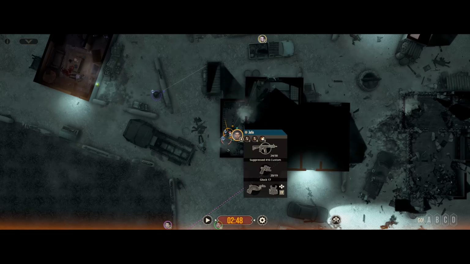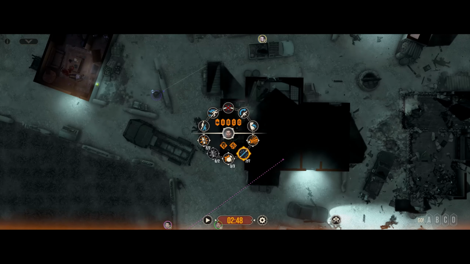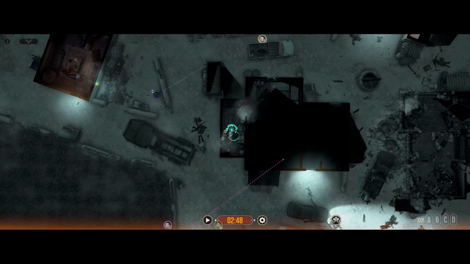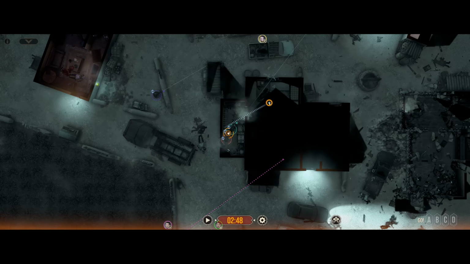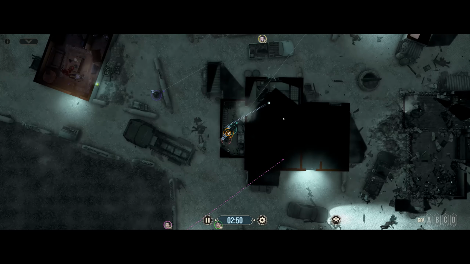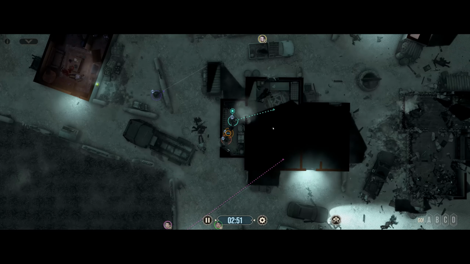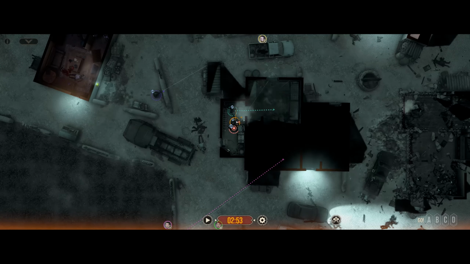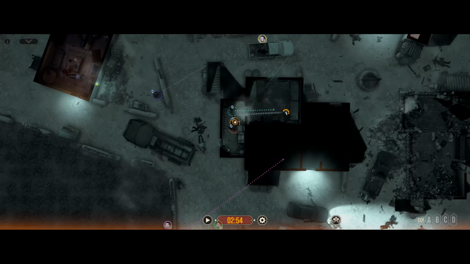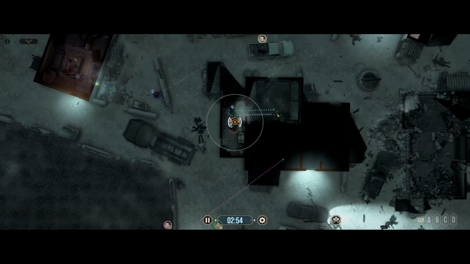All right. He has frags, so take point. Let's toss a frag in here. Holding. Oh, that was a little bit crappy timing on my part. I thought it would detonate a little bit quicker than that. Let's toss a... Where is it? There we go. Let's toss a bang in.